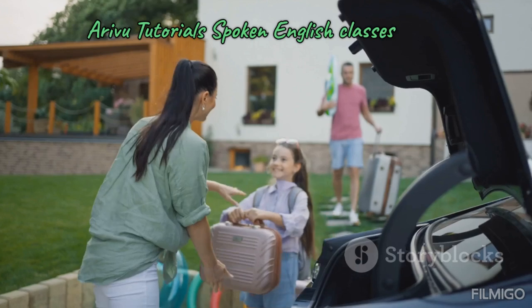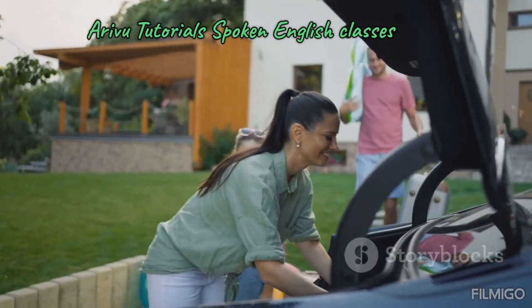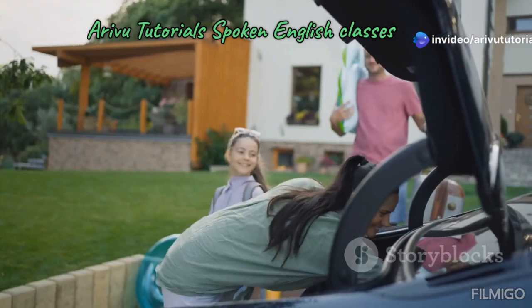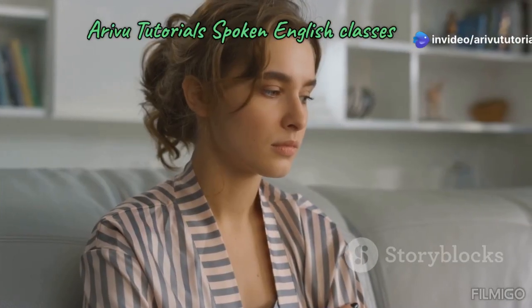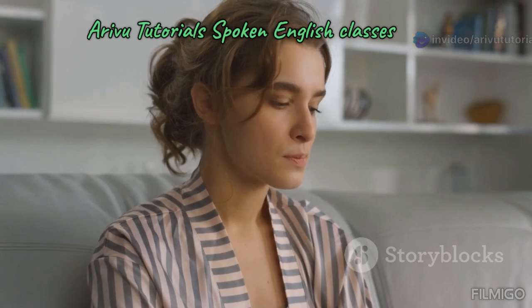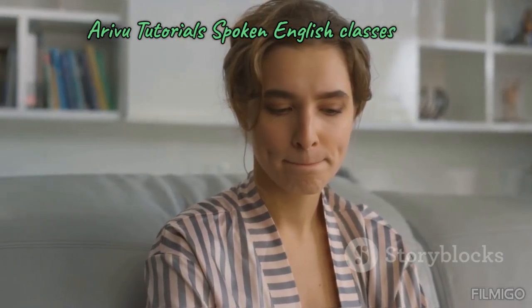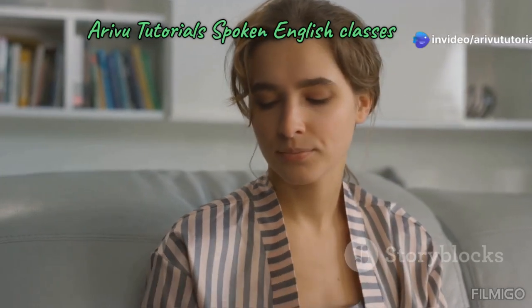They have to visit family. Maintaining family connections is important, and sometimes it requires making an effort to travel and spend time together. Notice how the subject decides which phrase to use. The choice between have to and has to is entirely dependent on the subject of the sentence. It's a fundamental rule of grammar that dictates which form is correct.